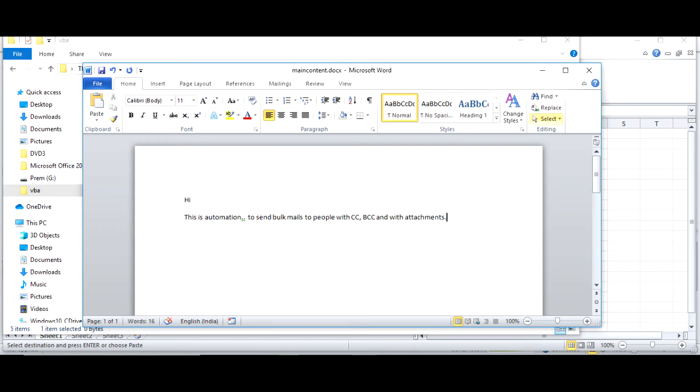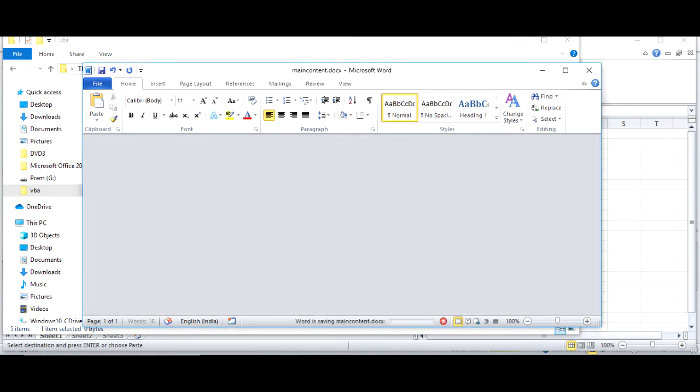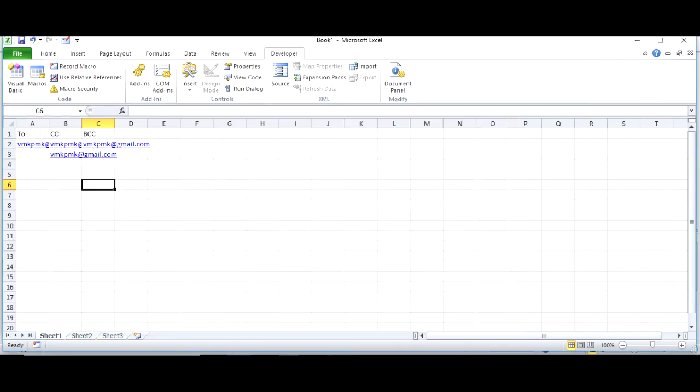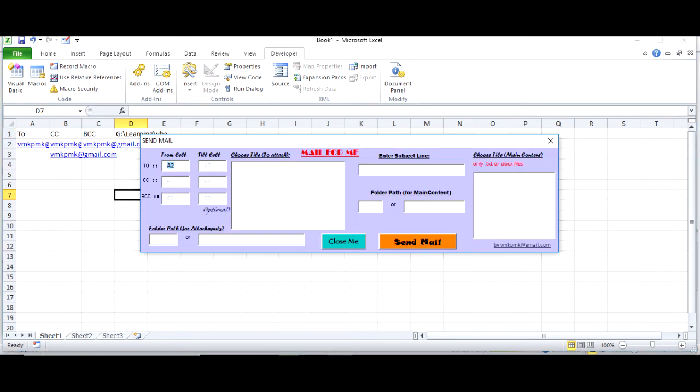Once you've done that, you just save this file, and I have one document and one attachment. Just copy the address of that location, and I'm going to paste it in my Excel just for reference. So this is my location where it has my attachment and also the main content.